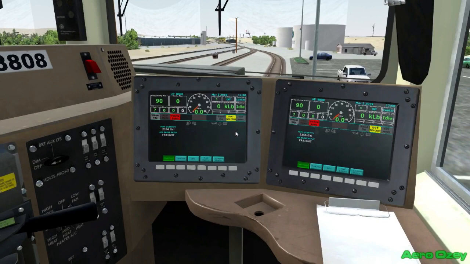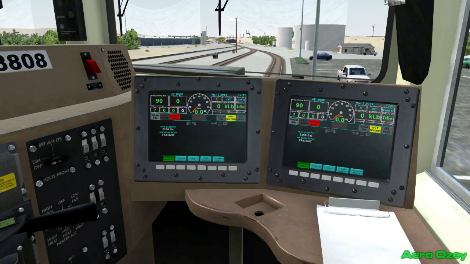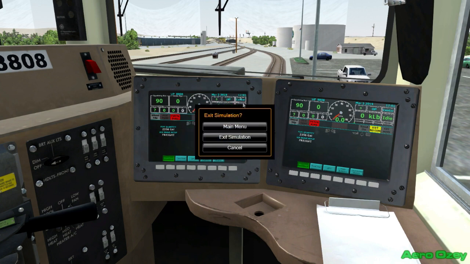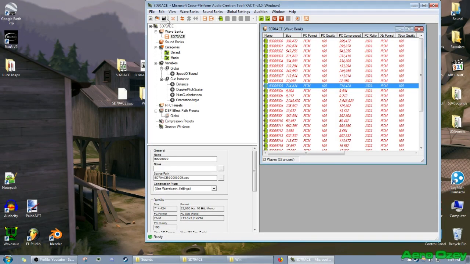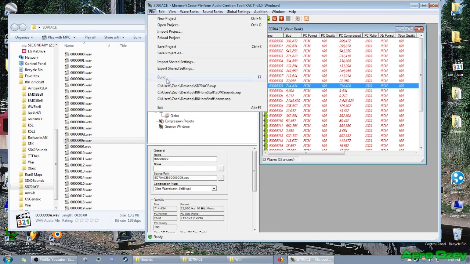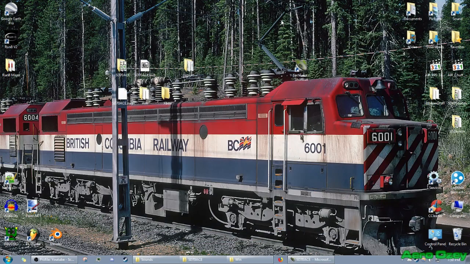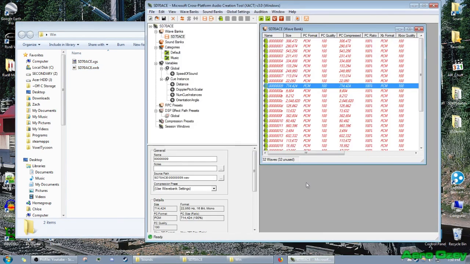Literally all you have to do is change the file in the folder. Don't touch any of the file names. Find the file you want, replace it, and there you go. That's all there is to it. Literally the most complex thing about it is using XACT to play around with it. But that's literally all you need to do. Simple as that. And then every time you change a file in your folder here, just go back in here, hit build again, and finish, and then it will build a new version of the XWB, which you just drag in, copy in. Robert's your father's brother, or Bob's your uncle in layman's terms.